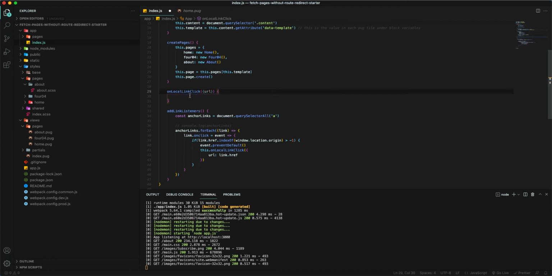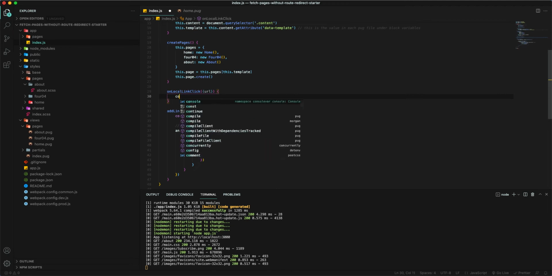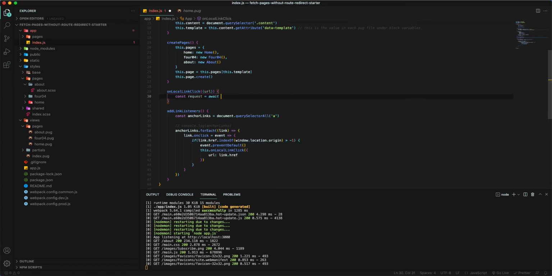Don't forget about that. So we're gonna use the window.fetch function here. It's just kind of like an Ajax call. We don't want to redirect. So what we're gonna do is basically give the feeling to our users that this web page hasn't really changed. It's just like a cool transition effect. So we are going to define our request using window.fetch, and we're fetching our URL.